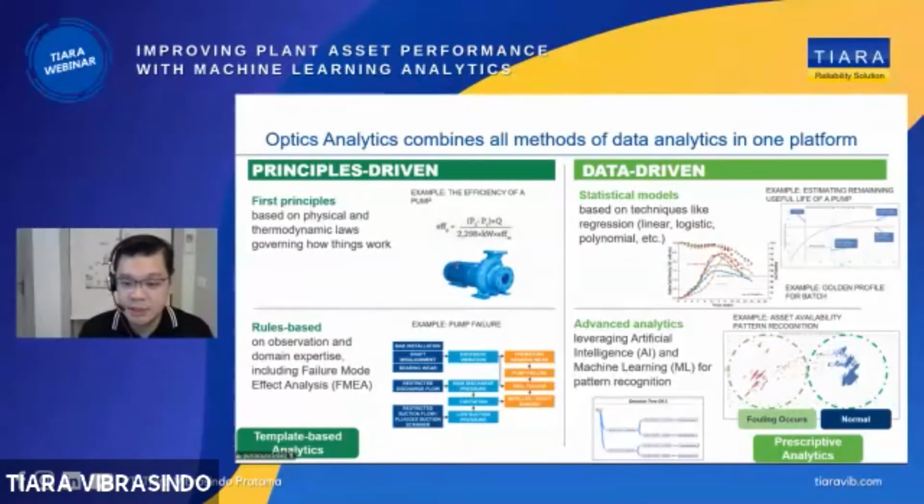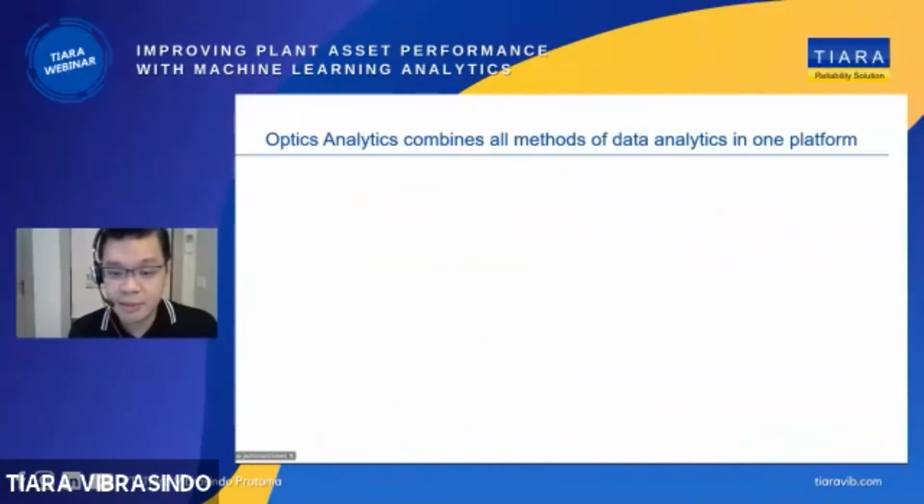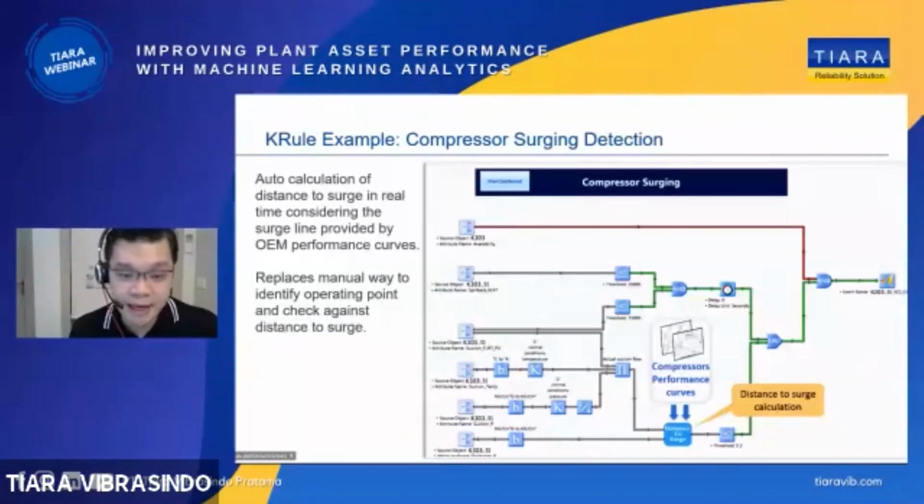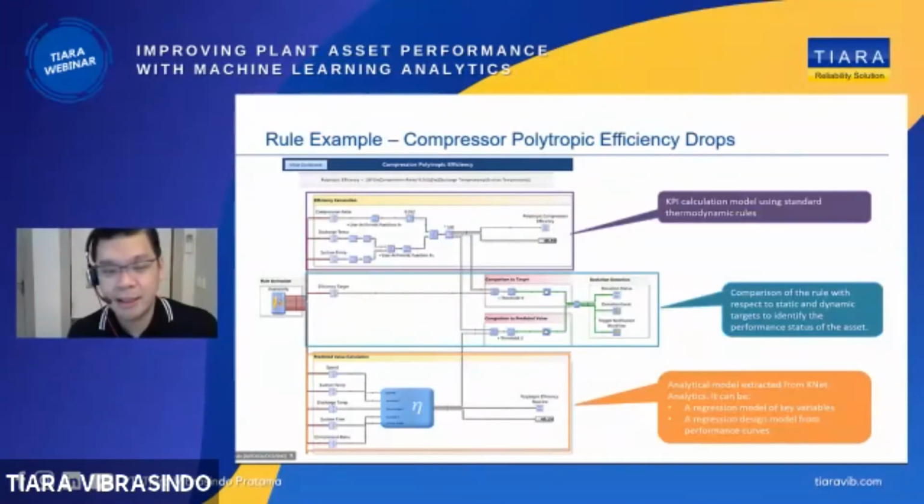So there are certain things machine learning is very good to use. There are certain things principal formula is very good to use. There are certain things statistical models are very good for. So we have to have a software that can allow you to use all of this, not just one of them. This is a platform that incorporates everything, and not just incorporates everything, it incorporates everything in a white box manner. Do you realize that you can see all this logic very clearly?